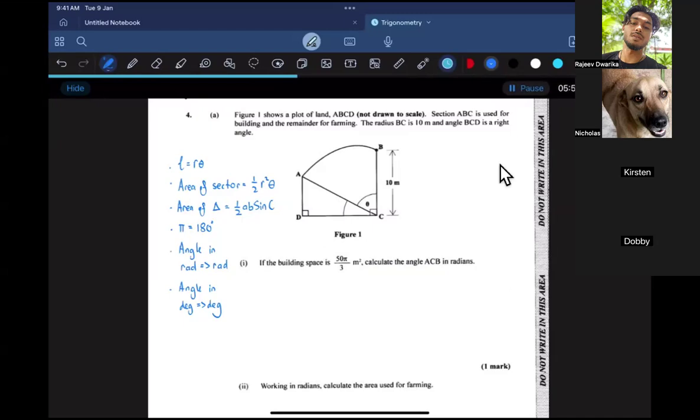When you're doing these questions, you want to choose one formula and use that formula to solve for something. Can I give a hint in here? They give you the area. So what formula do you think you should be looking at? The area of the sector. Right, because they give you the area of the sector, and now they want you to calculate the angle. So you're going to use the area of sector formula. You have your radius. What's the only thing you don't know? The angle, and that's what they want you to find. So see if you can figure it out.